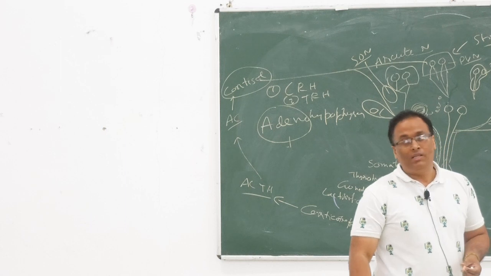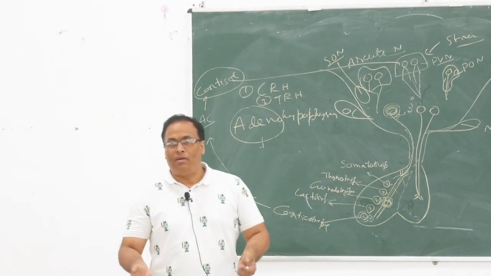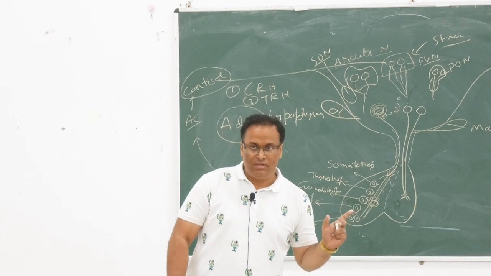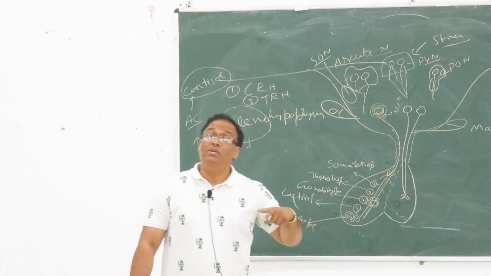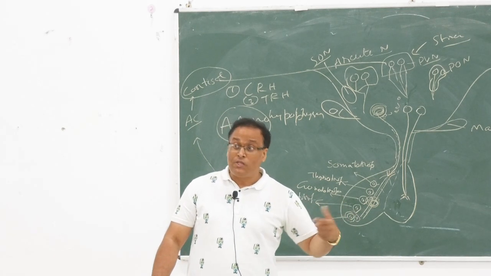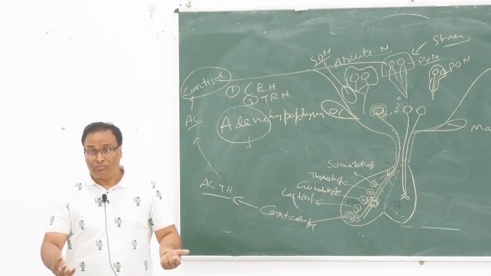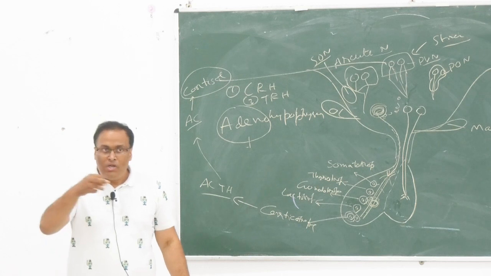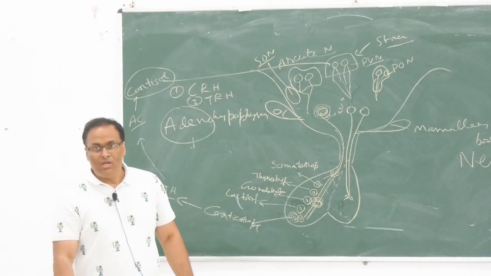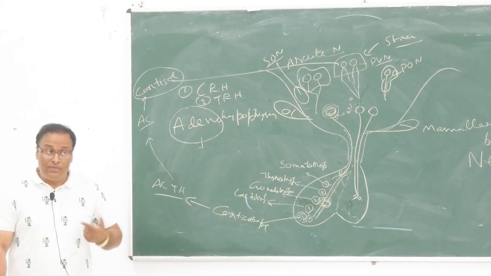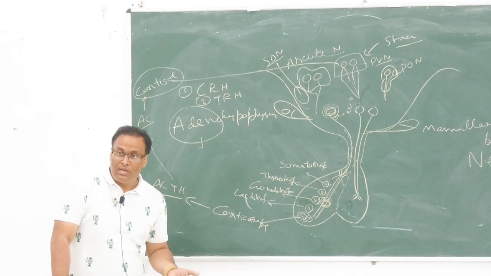Understood? If you do not pay attention you will not understand, clearly. So there are some nuclei in the hypothalamus. They are releasing or inhibiting some hormones after getting the secondary triggering factors. Secondary factors may be anything: fever, hypoglycemia, stress, breastfeeding for other nuclei, pregnancy, cold, anything, high amino acid, low fatty acid. These are the triggering factors from outside. We already told that the hypothalamus is an integration center for the endocrine system and the neural system, right? So any information must come to the hypothalamus first, and then they release the releasing or inhibiting hormone whenever it is required, and then after that it goes through the portal system, specific for the specific.